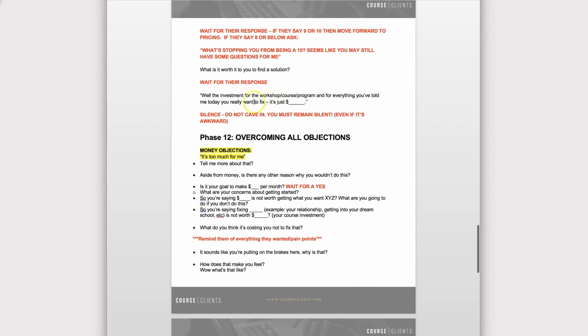When you say this, well, the investment, don't say the cost, don't say the price, because it is investment. They're investing in you to solve their problem. The return on investment is not just measured in money. The emotional ROI that some people get from solving a problem is massive and much bigger than money. So don't just think in terms of money.